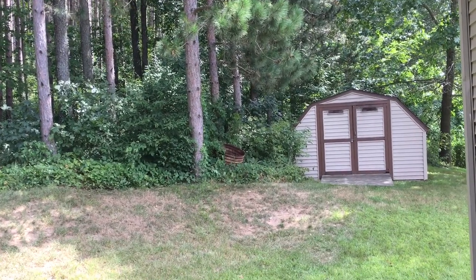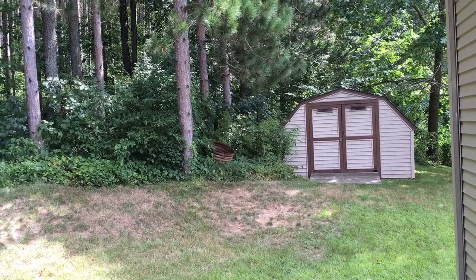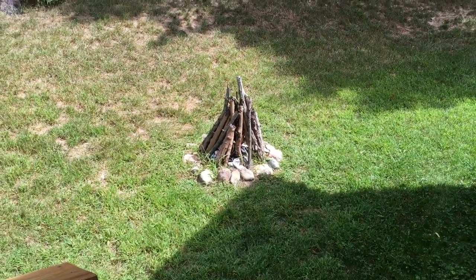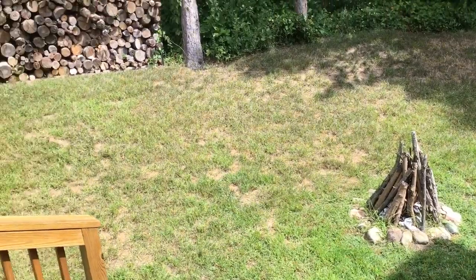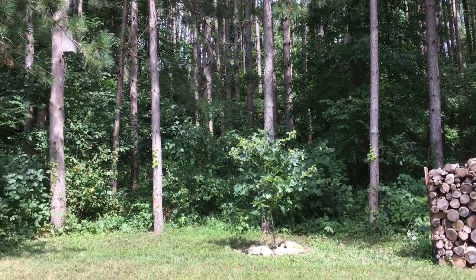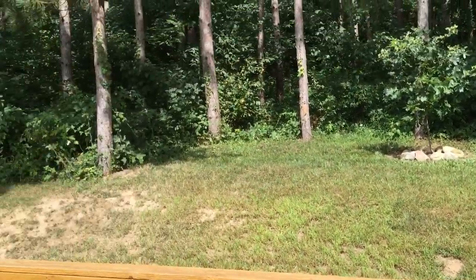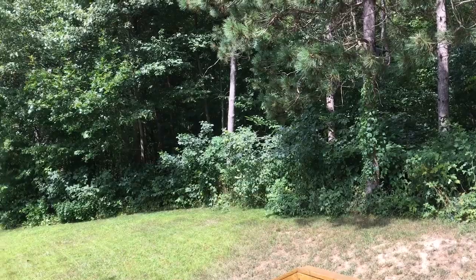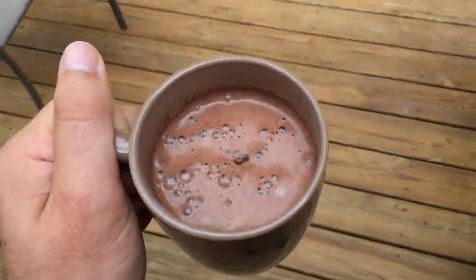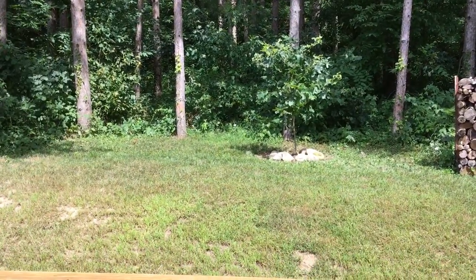My dad gave me that metal object back there, which will be a little bit safer too, since the fire is a little close to the house. But that's really the best place to put it, unless you want to put it in the middle of the woods, which I do have a burn pit and a clearing back there, which you've seen in older previous videos. Cinnabon's sleeping inside, otherwise he'd be out here with me. I don't want to disturb him. He sleeps a lot. So I'm enjoying a nice cup of hot chocolate out here. I always mix it heavy on the chocolate side, of course.